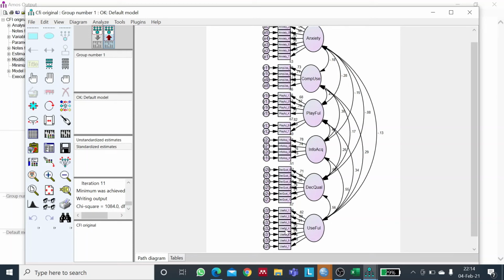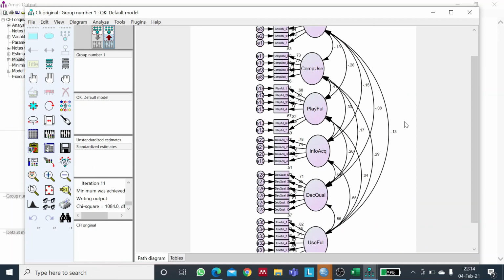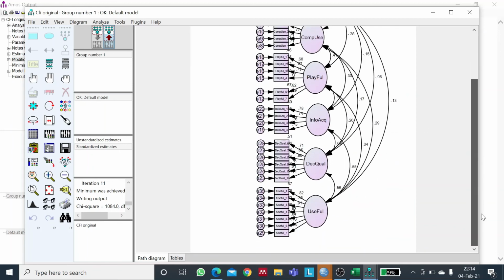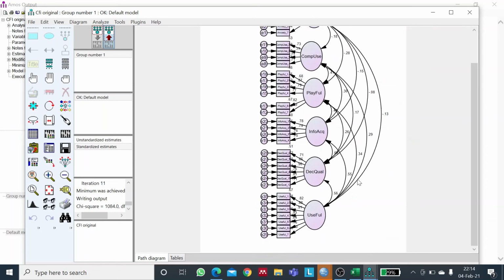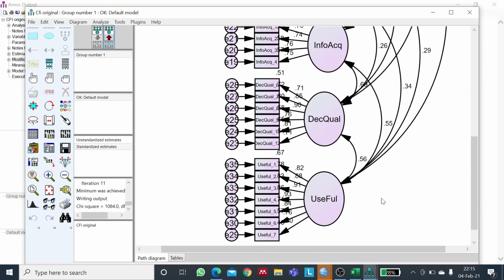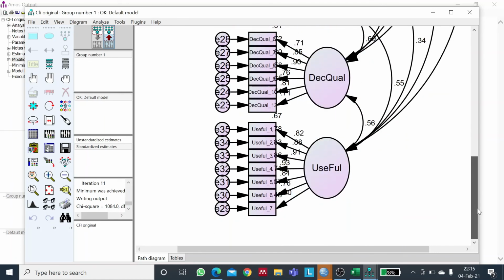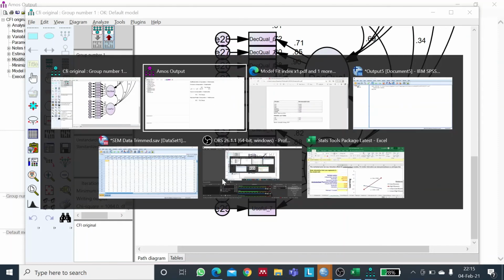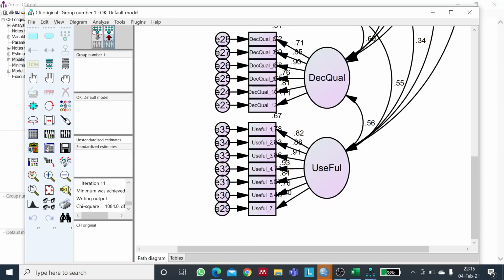So let's check which has the lowest value. E33, E34, right? Let's cross check. E32, E33. So which has the lowest value?